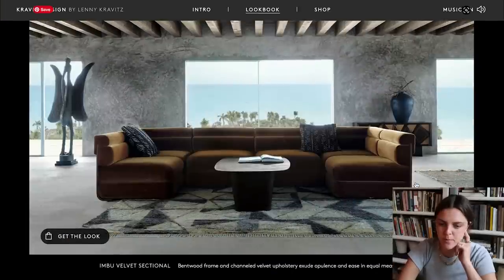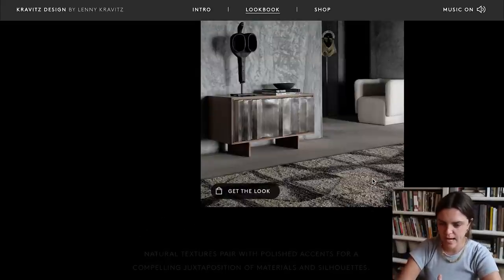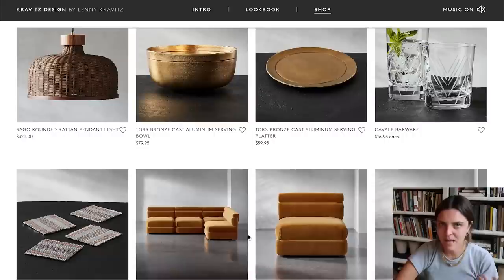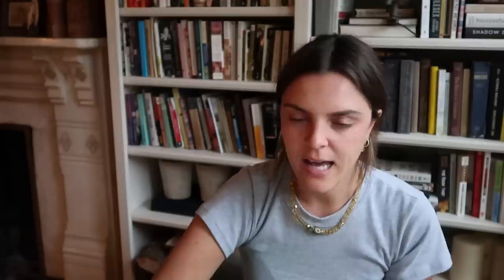People might not know who Cara Mann is. Lenny Kravitz is pretty random to do a collaboration with — maybe he's really into interiors. His style is very different than the average CB2 consumer. But I do think it's unique and different than what CB2 sells compared to Goop, where it just looked like a CB2 line. Whereas with Lenny Kravitz's you can definitely tell it was a collaboration, which I think is important. If you're going to do a collab, you might as well have it stand out. I'm not the biggest fan of orange, black, and yellow, but I feel like there's an audience for it. I haven't actually bought anything from any of these CB2 collabs.